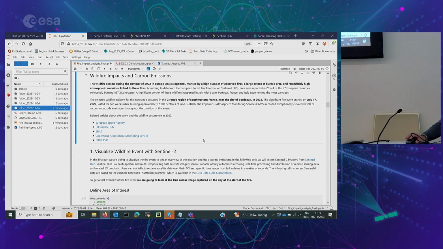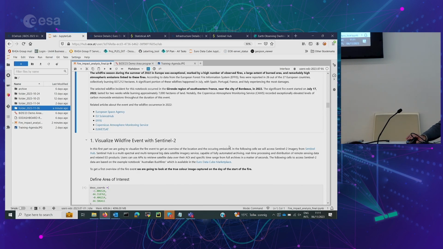In particular, we're going to focus on the Gironde region in southwestern France, near Bordeaux, in 2022. And the actual significant event took place on July the 17th of 2022. So with this information in advance, we know in advance where to focus our analysis.